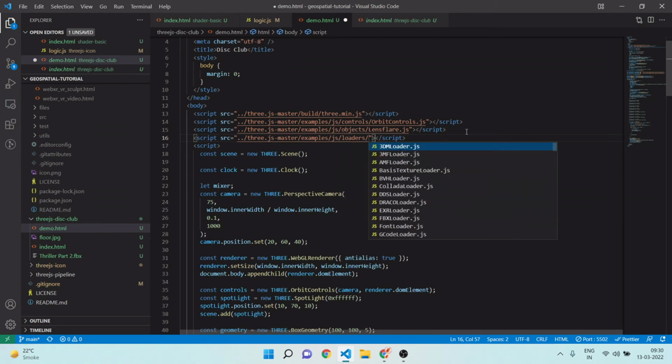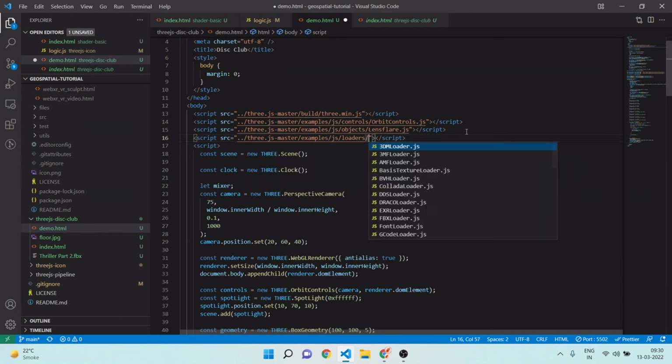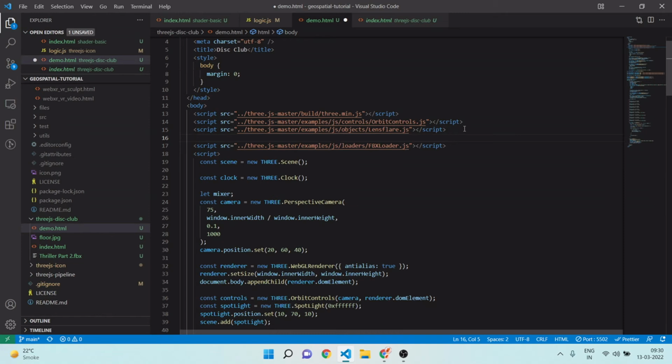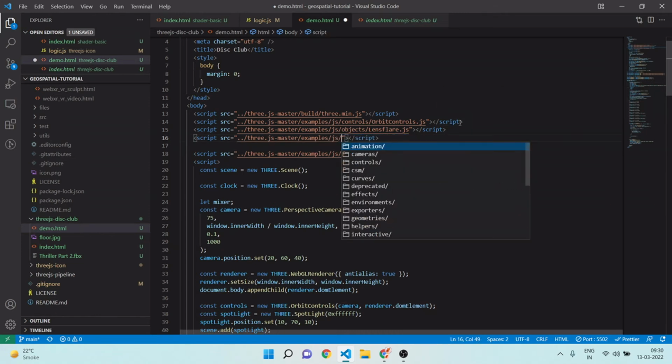and I think FBX FbxLoader.js, and we have to import one other library also. So let me check if it is present somewhere in utilities.